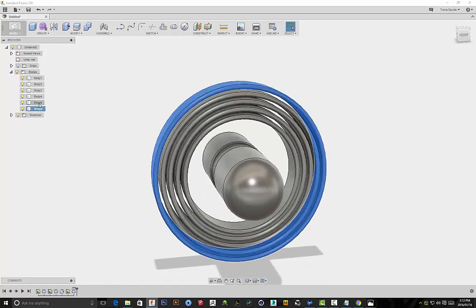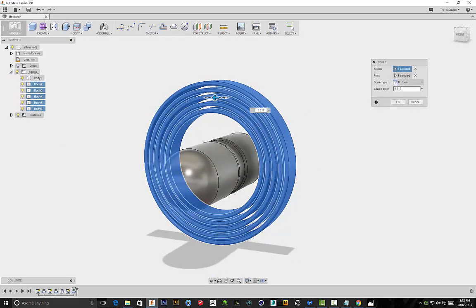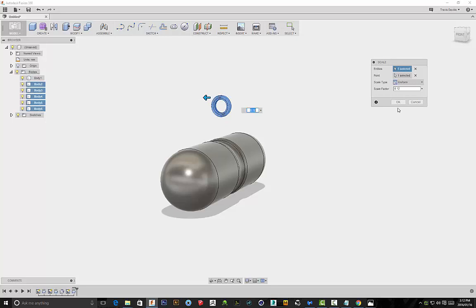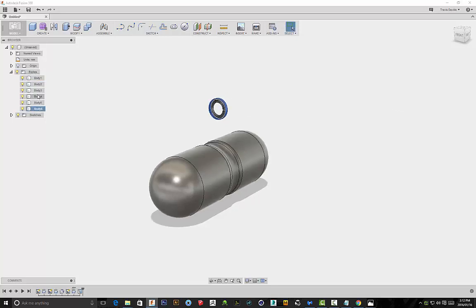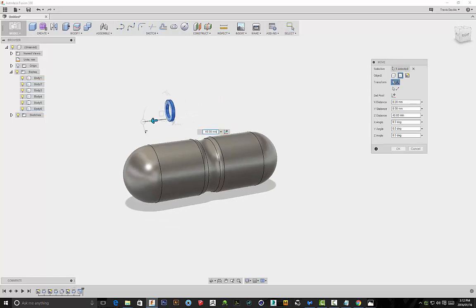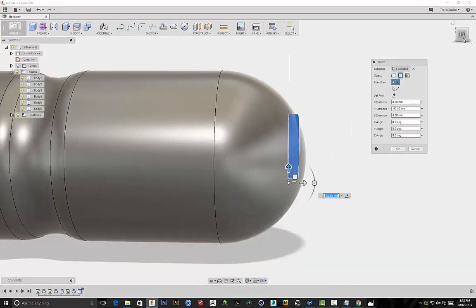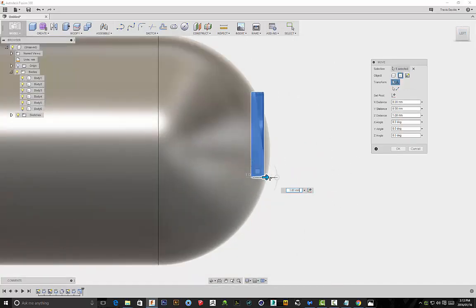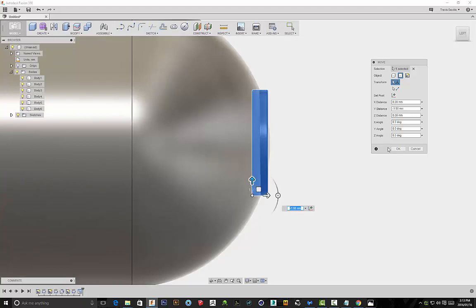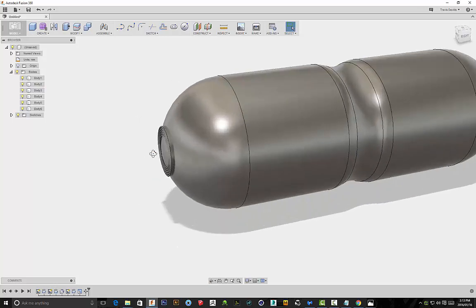And then again you can get creative. I'm going to select all of these bodies. Let me just scale it down. So modify scale. Just going to scale this down. Click on OK. I'll reselect all those bodies. And press M, shortcut M for move. I'll bring this to the front. Let's see here, let's just place this correctly. Make sure it's intersecting. You can get creative. So I'm actually going to make a cut using the shape that I just created using revolve.